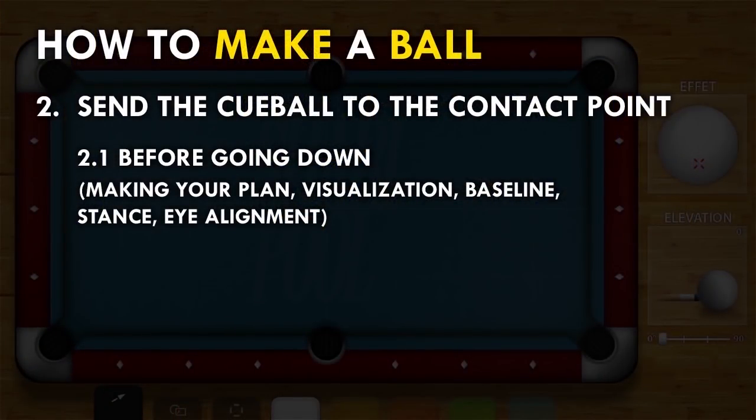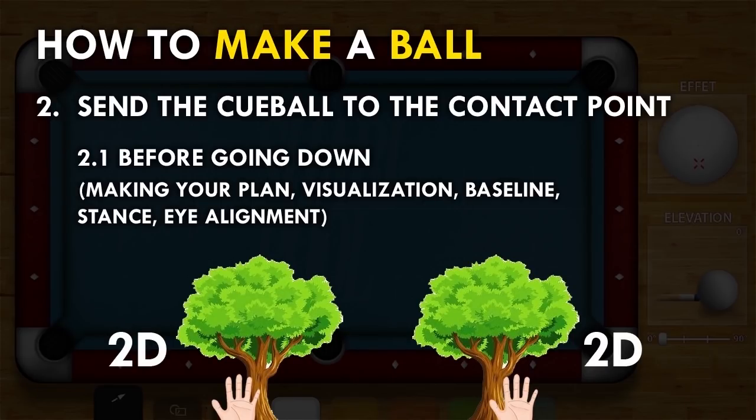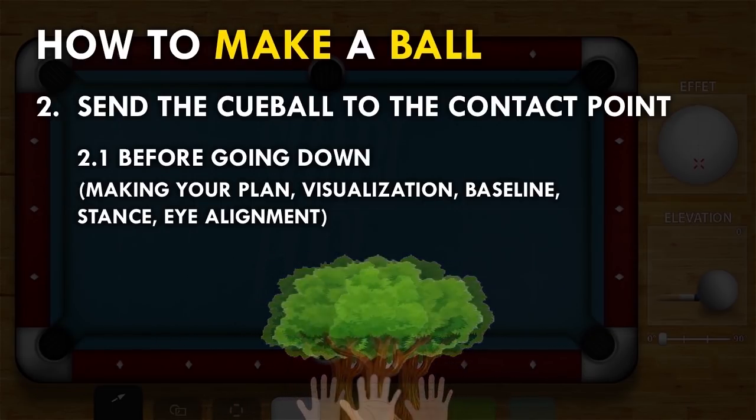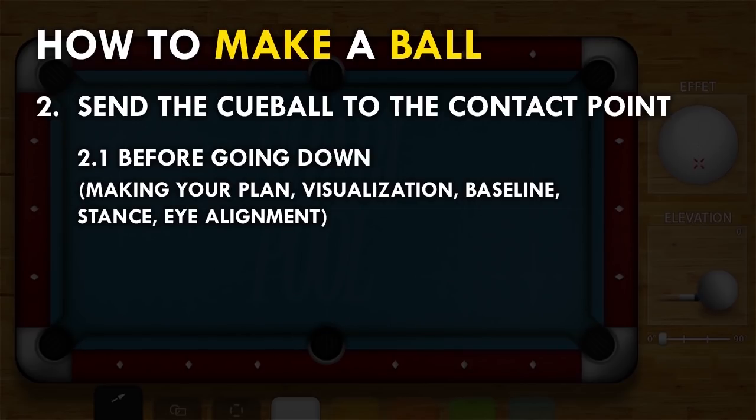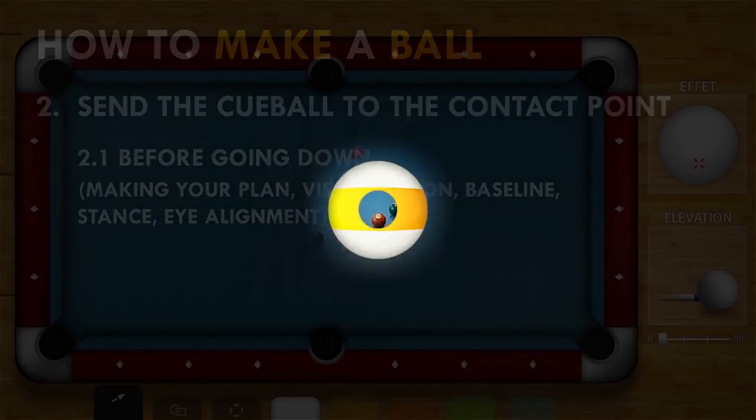Another factor that you can't even see or feel is how the two 2D images from each eye are put together by your brain. Yeah, there are so many factors. So please don't put the cue exactly under your dominant eye. Don't get me wrong, I personally have my cue exactly under my dominant eye. But I don't do this because it's my dominant eye. I do this because of the following way to find the perfect eye alignment.